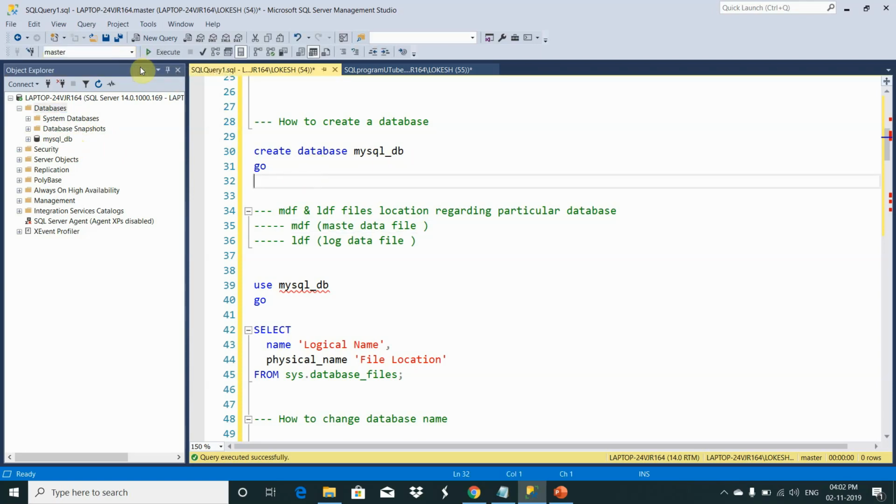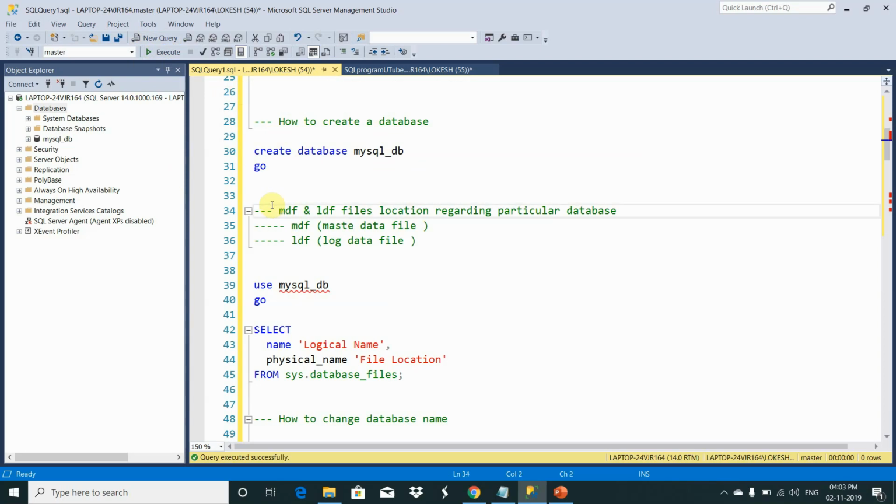Now, initially, when you start your SQL Server Management Studio, it just points to your master database, because master database is the one which controls every session here. What is a session? Each query window, if you open here, is a session. If you close that session, you need to open a new query again, right?